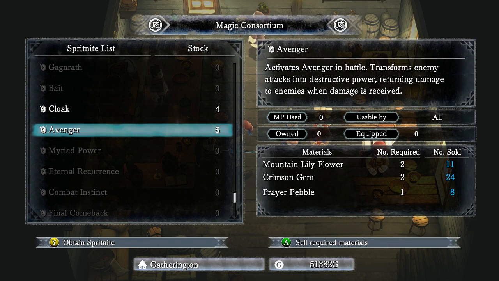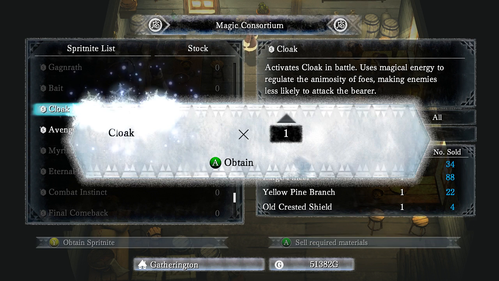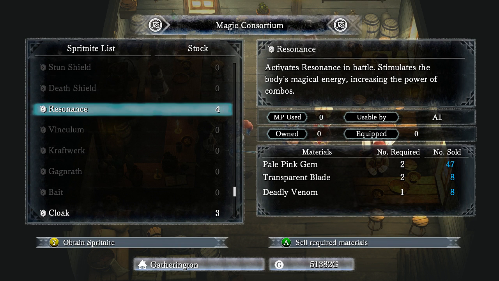Avenger. Transforms enemy attacks into destructive power, returning damage to enemies when damage is received. That's not a terrible idea for a tank character, for example. Cloak. Uses magical energy to regulate the animosity of foes, making enemies less likely to attack the bearer. Ooh. And it's a support, so it's automatically happening. Put that on your healer and make her a little safer, for example.